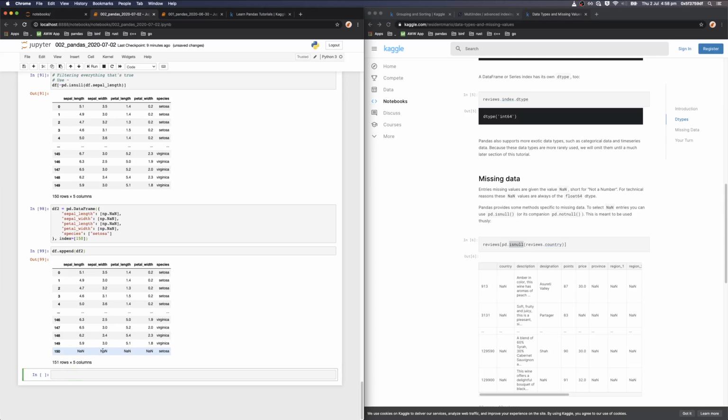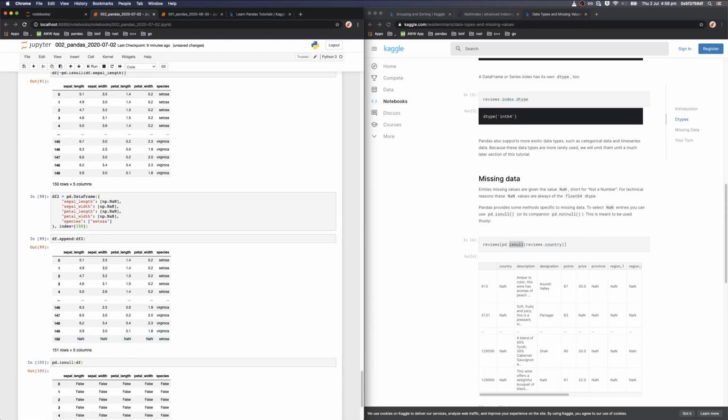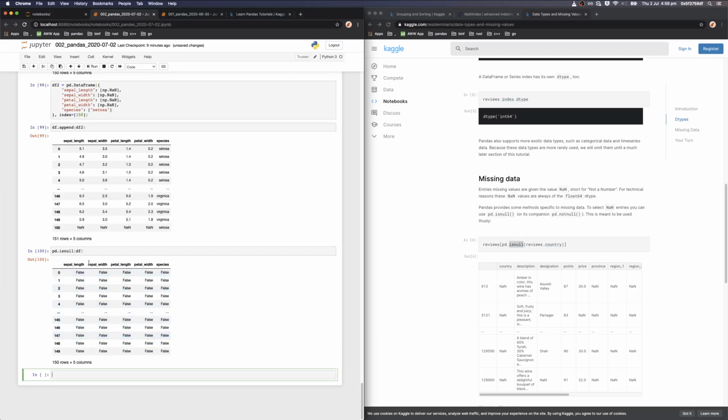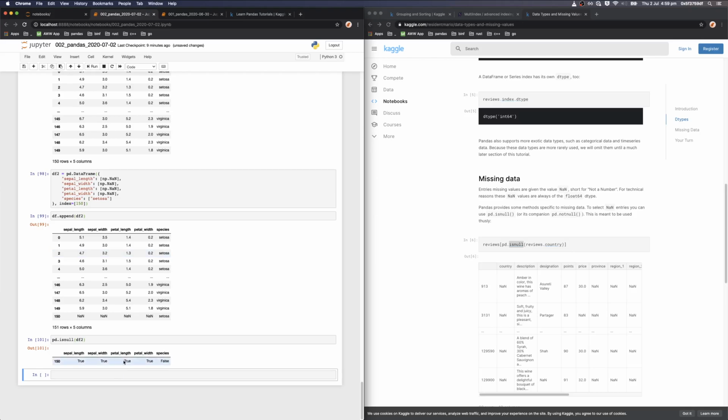If we did pd is null again, we should get... Oh yeah, you want to see pd is null on the data frame. And that's what we got yesterday, with everything. But the filtering only happens on one data frame.